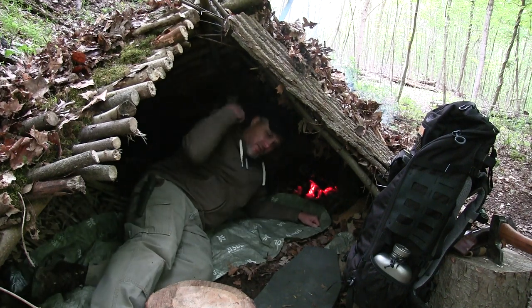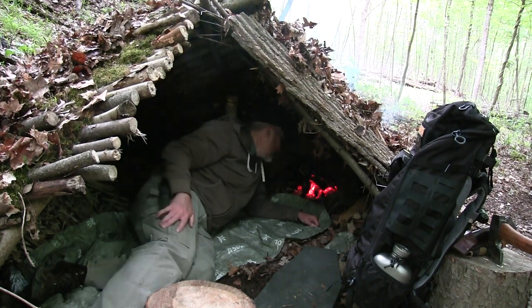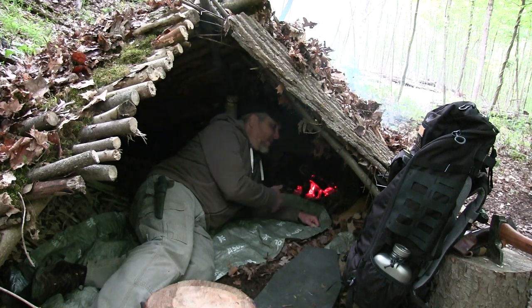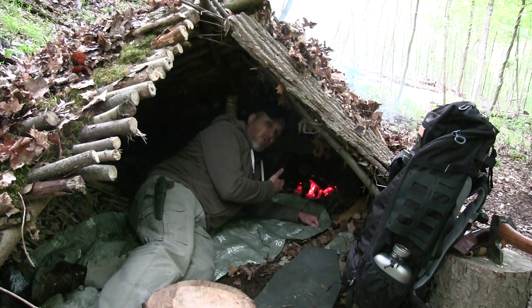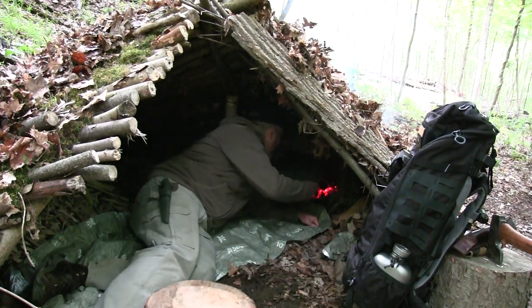I got a lot of comments on this shelter and people say, yeah, what could go wrong? It's a debris hut with a fireplace. But as you can see, you've got to maintain the fire. The chances of catching everything else on fire is slim to none, because everything's wet, everything's damp. It's hard enough to keep the fire going, let alone worry about burning my shelter down. I mean, it's possible, but not likely.